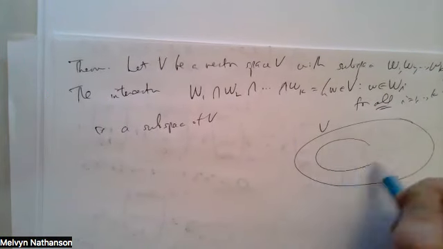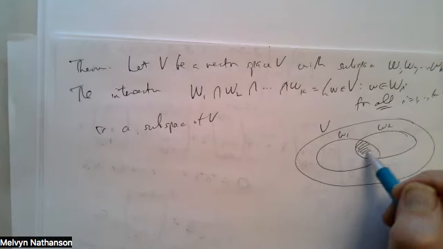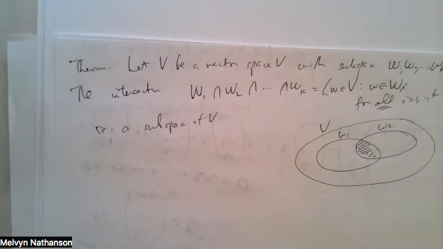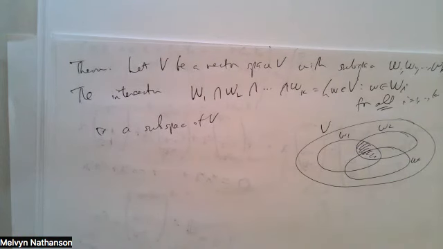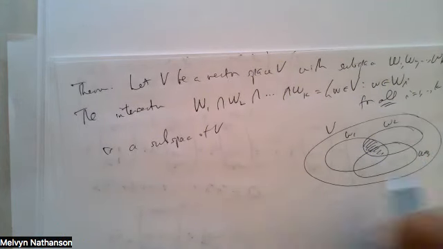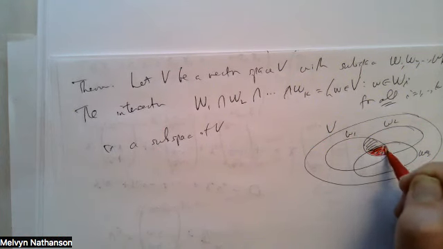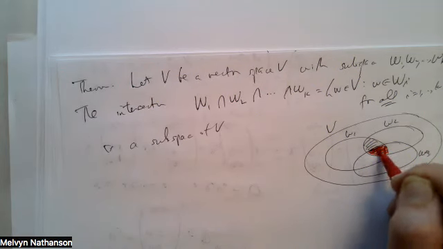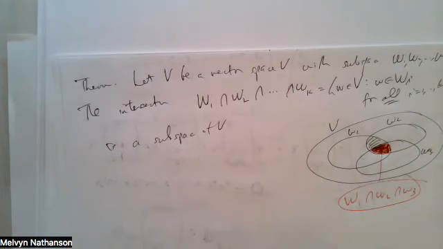So here's kind of a picture. Suppose this is the vector space V. Here we have W1. Here we have W2. This is the intersection. That's going to be a subspace. If we had a third subspace, W3, then the intersection of W1, W2, and W3, the points that belong to all three sets, are shaded in red here. So this red is that. That's the intersection of those three subspaces. That's kind of a picture of what we're talking about.